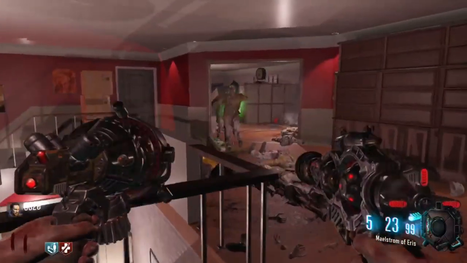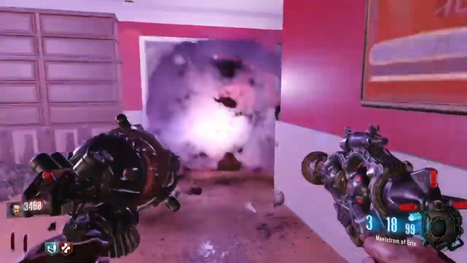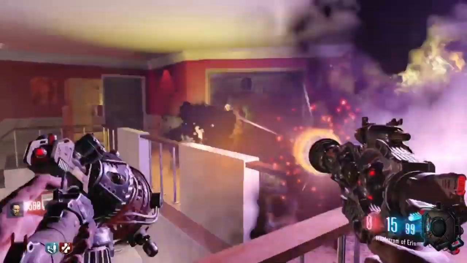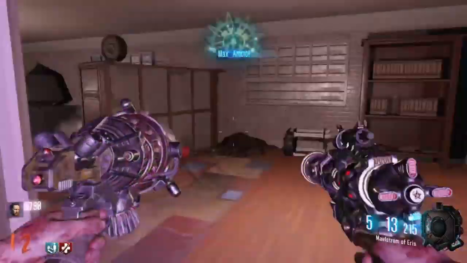I got a max ammo there. I'm just going to spam the ray guns, basically. Spam the ray guns. Get as many zombies down as I can. Alright. Reload. Alright. Reload. Get that.